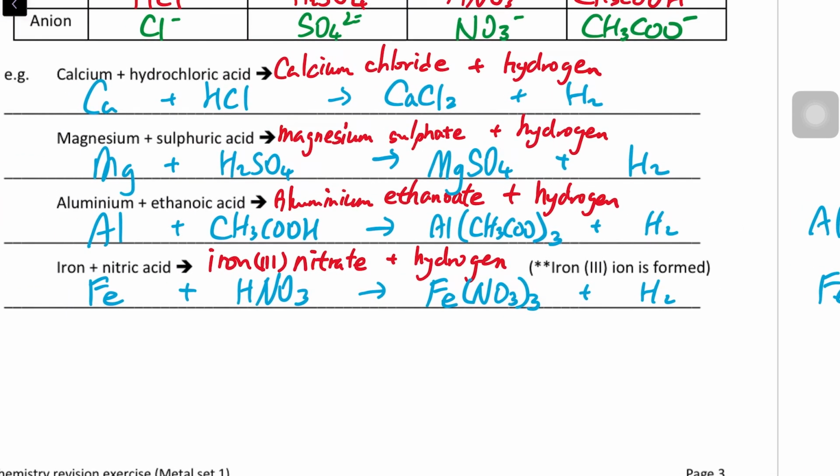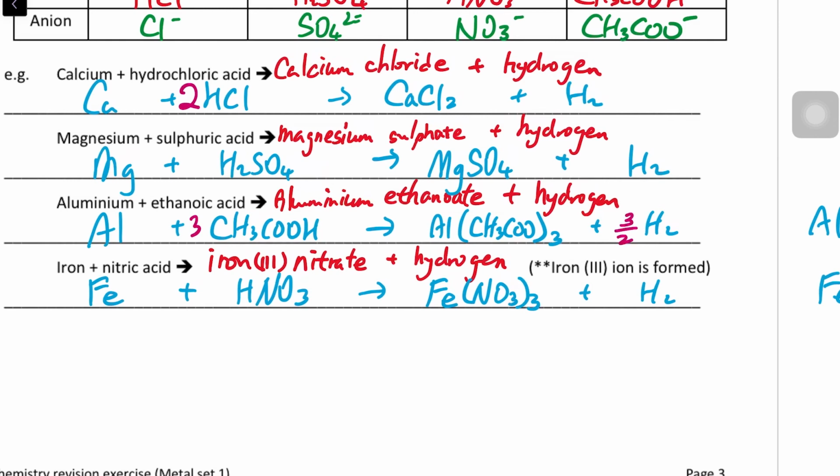Well, next one is to write down the correct coefficients. Okay, for calcium it's easy because we have 2 chloride on the right hand side, so 2 is enough. Okay, and magnesium is even simpler. Okay, so how about ethanoate? Now ethanoate is a bit difficult because on the right hand side we have 3, so should I write 3 here? Okay, if I write 3 here, then the hydrogen amount will be something like this.